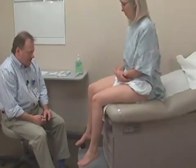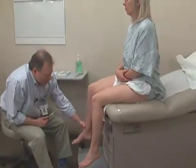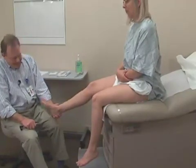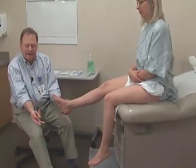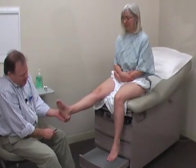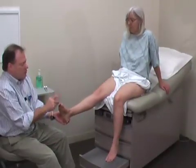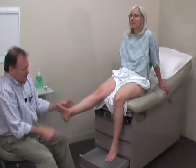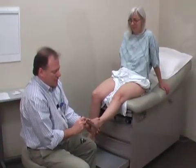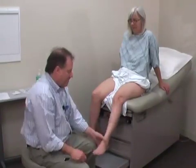Reflexes are gauged on the four-point scale, as we described in the upper extremity. Next, we're going to do the Babinski test, which involves testing the bottom of your foot. This is going to be a little bit ticklish or uncomfortable, and it's always good to warn patients before doing this. I'm going to take the back side of the reflex hammer and very gently rub up along the side of the bottom of the foot. As we rub up along the foot in this arc, we're testing to see if the toes go down and fan. You can see her toes curl down, which is normal. Opening of the toes or upward movement would be an abnormal or positive Babinski sign.